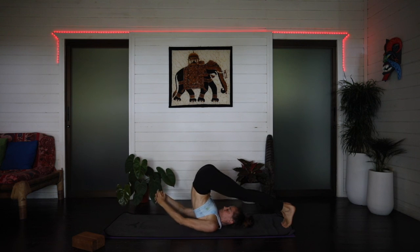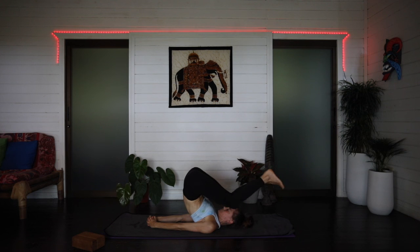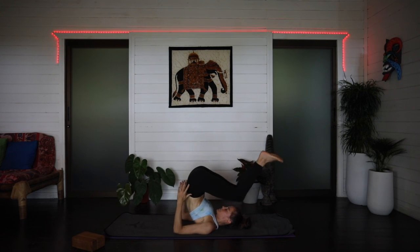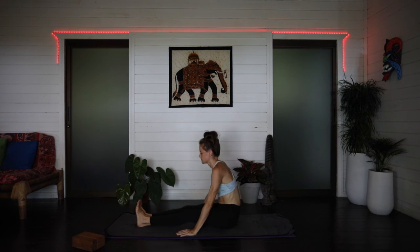Legs extend over the head behind you, with the toes resting on the floor. Hands interlaced, elongated out away from you, pressing into the mat. Just feeling that nice, beautiful stretch down the spine. And releasing, going for a couple of rock and rolls up and down the mat. And come into a seated position.